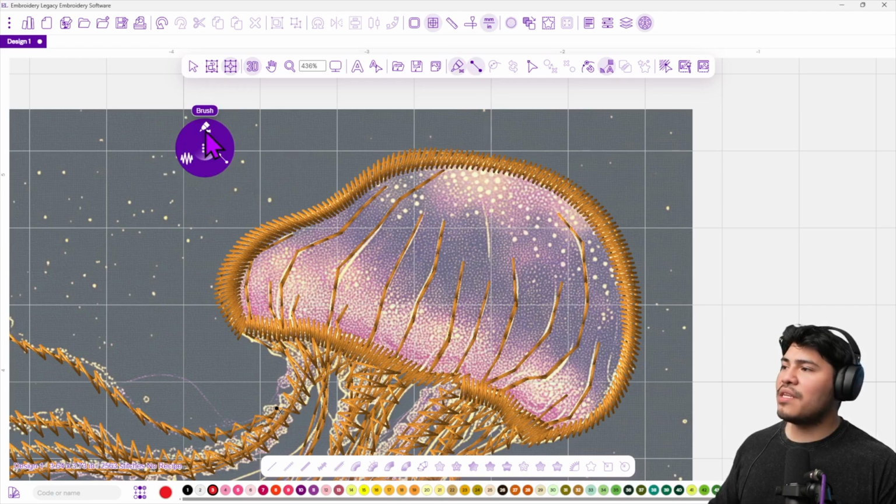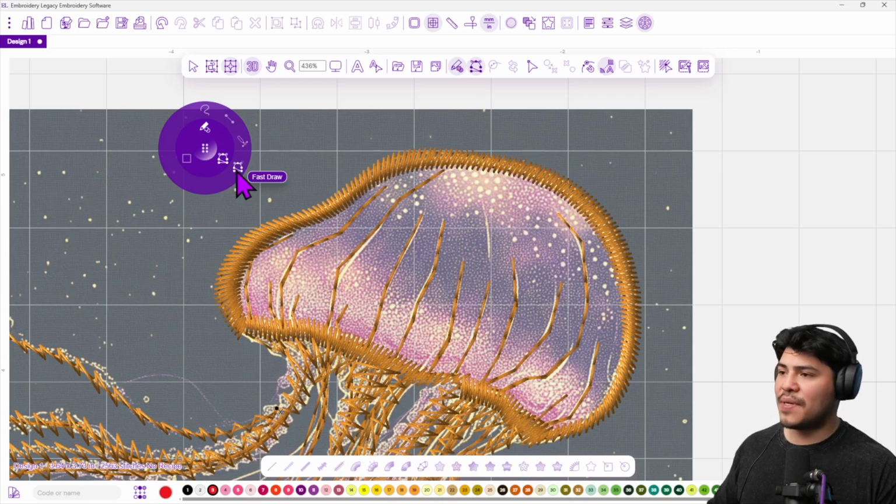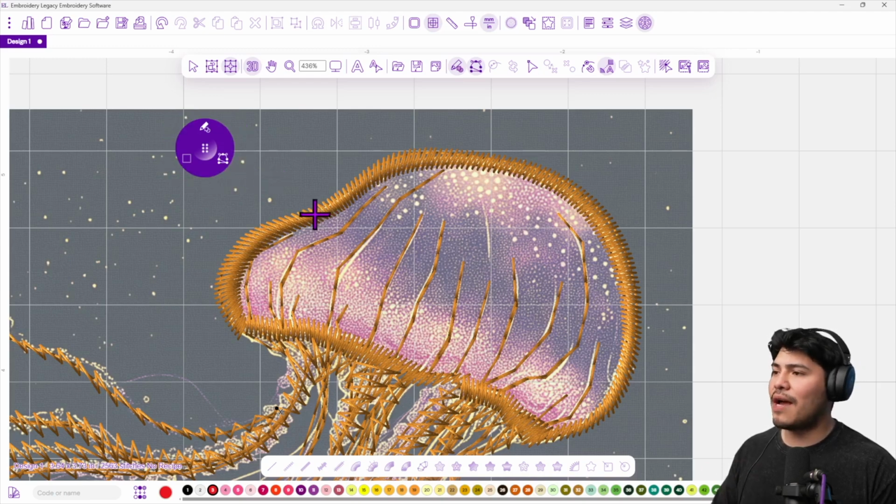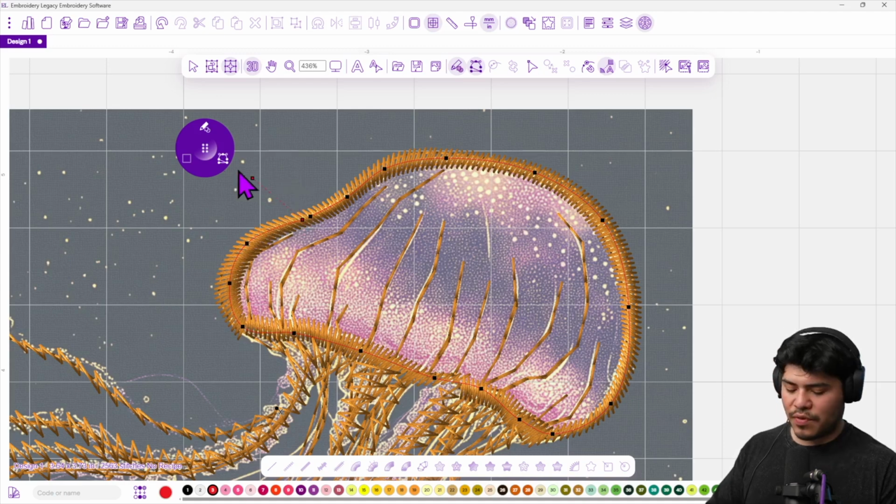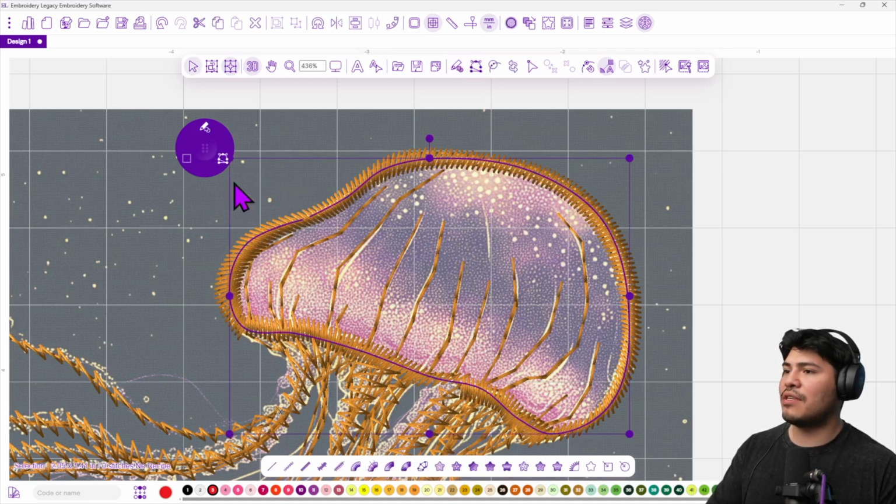So what I'm gonna do is I'm going to switch to my artwork, and you can do so by clicking on artwork. You press on your brushes, then artwork, and I'm going to make sure that I have my input set to fast draw. Now all we have to do is press left click, and then I'm going to right click and just go all the way around this design to create the perimeter of the jellyfish. So like so, I'm just going around, and then I'm going to press left click and press enter to create the shape.